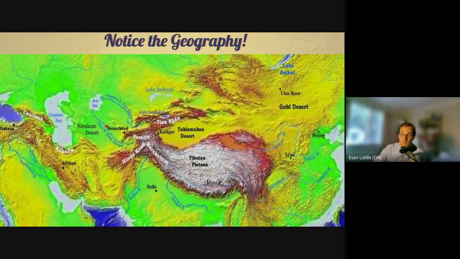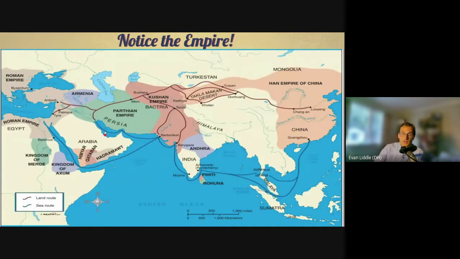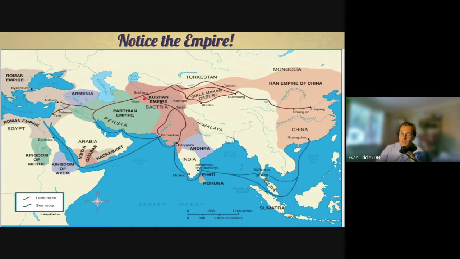Geography plays a big part in the Silk Road. Also notice that the Silk Road is always connected in some way to a political state. Around 100 CE, the early Silk Road ran through Persia, through the Kushan Empire — a North Indian Silk Road empire — and into the Han Dynasty in China. The Silk Road is in part made possible by political states, and political states like to take advantage of it. You'll always find empires or city-states trying to take control or have Silk Road nodes run through them.